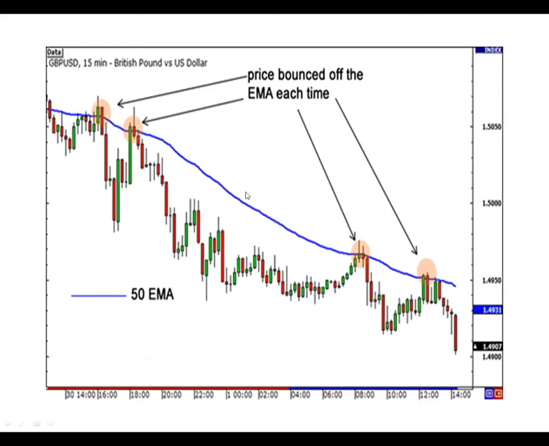That is the one that has been plotted. A 50 EMA is what is on the chart, which is the blue line. Now, this blue line, you will see how price came and then hit the blue line at the top here and then bounced off, came back to a sell. So this bounce over here is said to be a resistance. Again, there's another bounce over here, which is also a resistance because the trend is a downtrend. So the line here becomes resistance, okay?